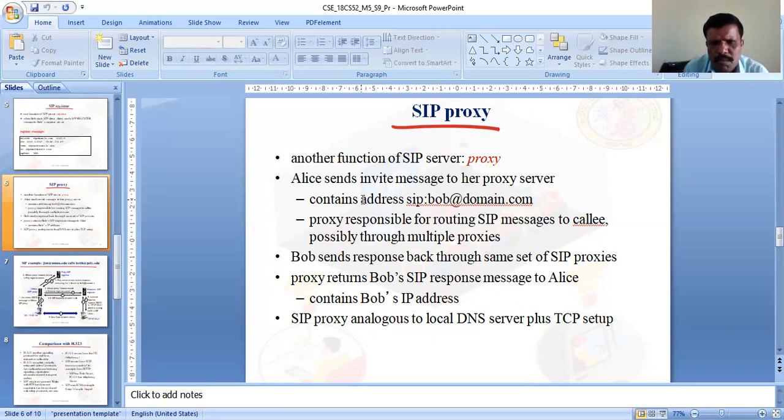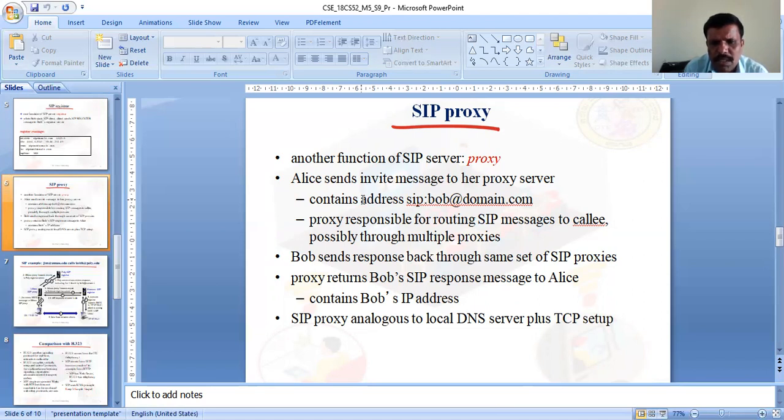And Bob sends the response back through the same SIP proxies. The proxy server returns Bob's SIP response message to Alice, whatever the IP device it may be, whether it is a smartphone or a desktop.